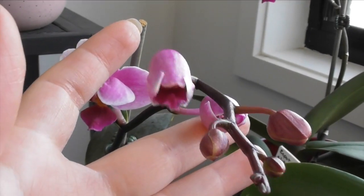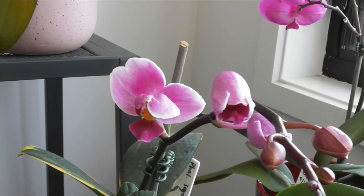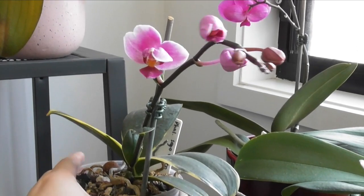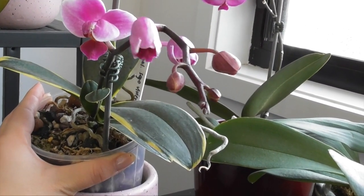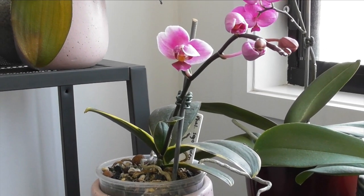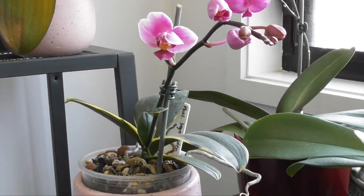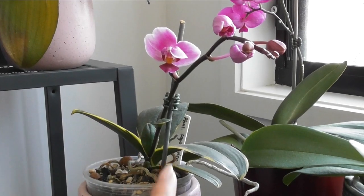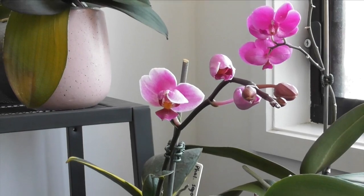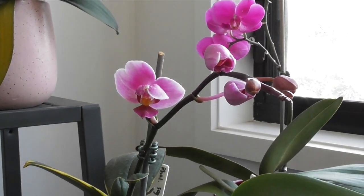Completely mutated. I'm not sure if that's the plant, or maybe it'll improve with future bloomings, but it is quite disappointing considering how long it took to grow this spike. I did read ages ago that sometimes when they try to produce this variegation, they use recessive genes, so you're more likely maybe to get these sort of mutated flowers, so maybe that's what's going on as well. I have no idea. I'm going to keep it for one more year just because I do quite like the foliage, but if these blooms don't improve next year, then I don't think I want to keep this plant.